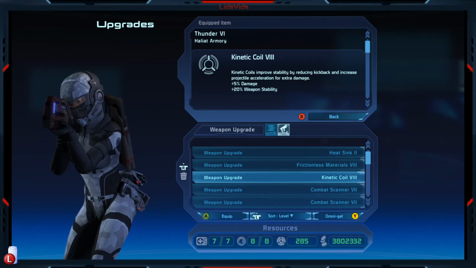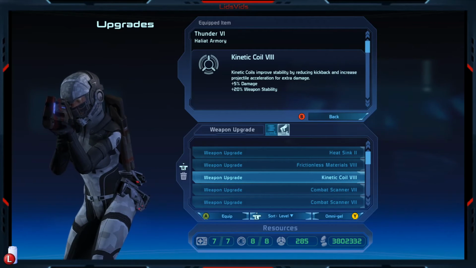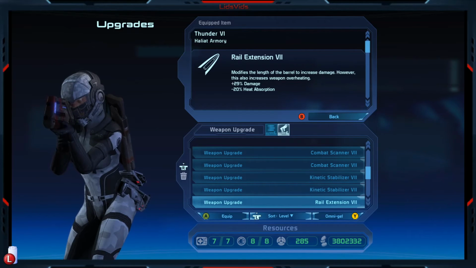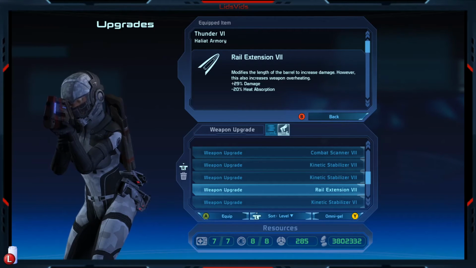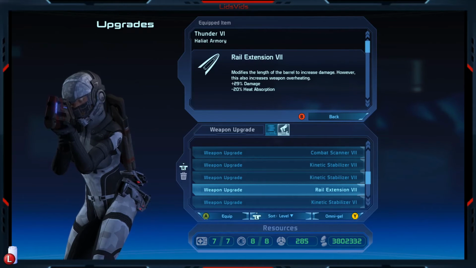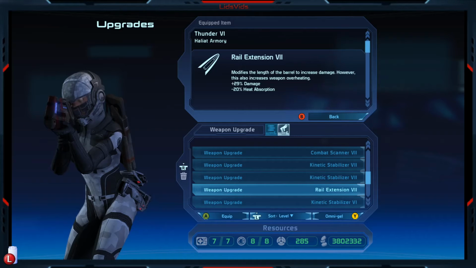Then Kinetic Coil was the one that we got recently that I was saying is basically the upgraded stability one. And it does give stability, yes, but it does, at the very least, still give some damage boost as well. And then I thought we got Rail Extension. Yeah. This might have been the one that I was talking about a little while, perhaps even before that. Damage. A whole lot of damage. Does significantly hinder your heat absorption, so it means you're firing less, but you're dealing more damage when you do fire. And so depending on what weapon you're talking about, that may or may not be a decent fit, but I think if it is the right fit, then it can be extremely good, so I do like that.